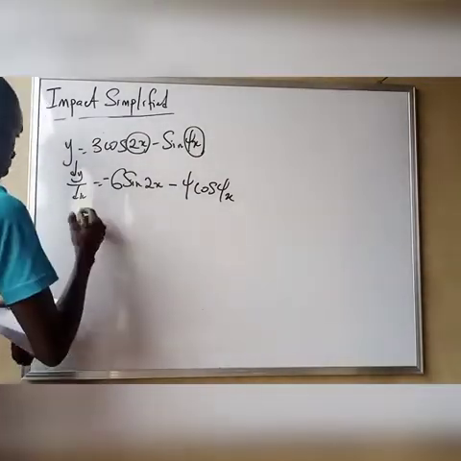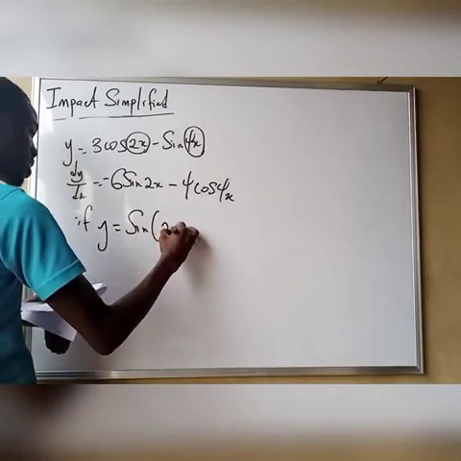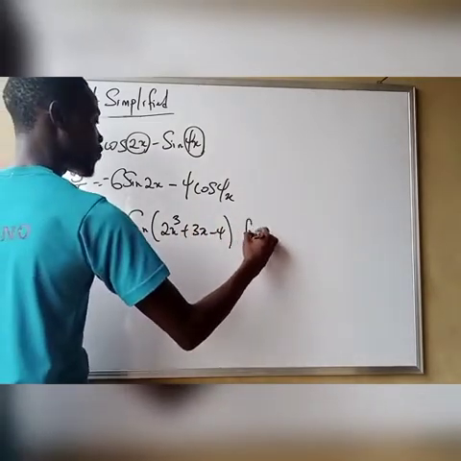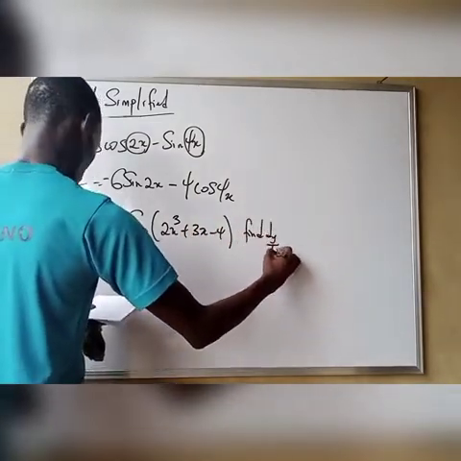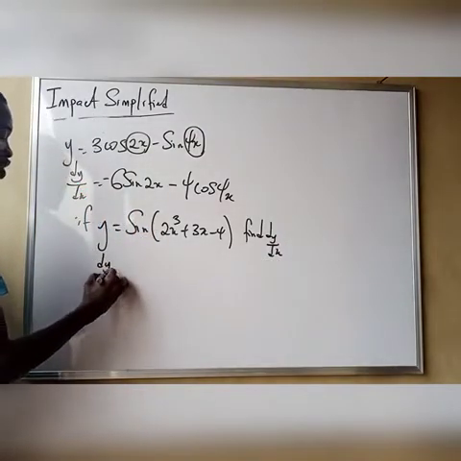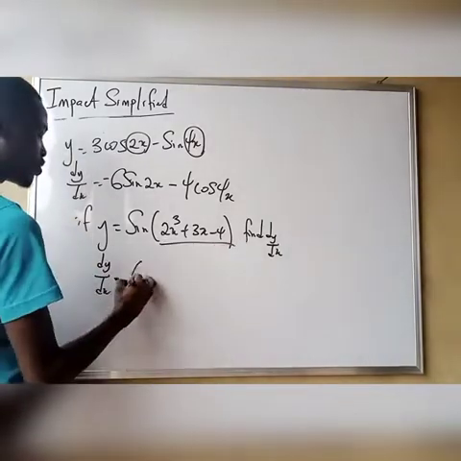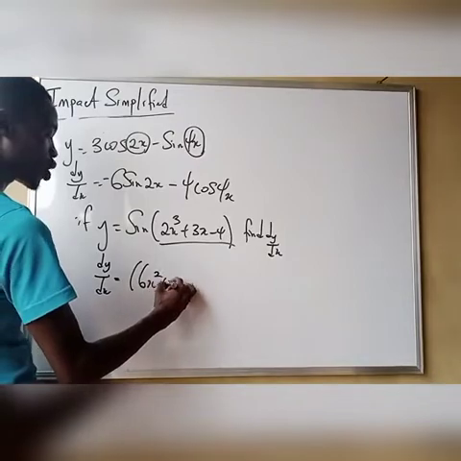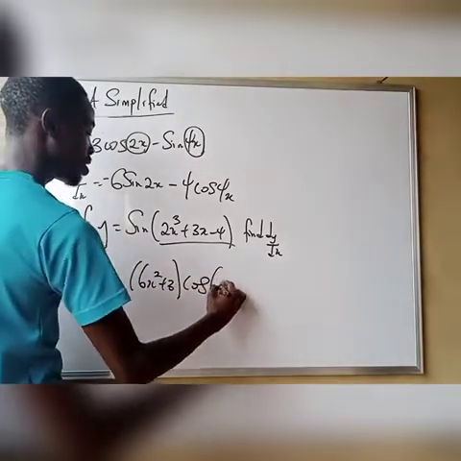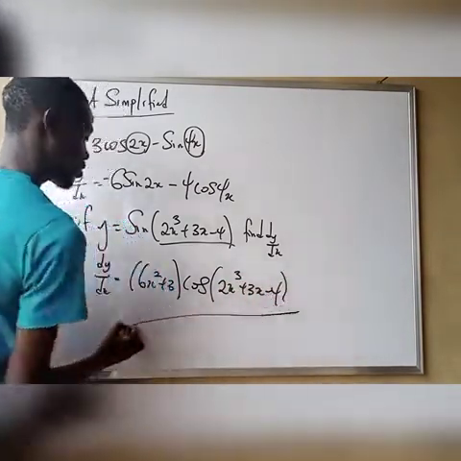And let's look at this here also. They said if y is equals to sine of 2x cubed plus 3x minus 4, we should find the value of dy over dx. And how can you solve this? That means we are going to differentiate, and I've given you the shortcut. Differentiate the function in front. If you differentiate that, 6x squared plus 3. Come back to differentiate sine. What is the differential of sine? Cos of 2x cubed plus 3x minus 4.